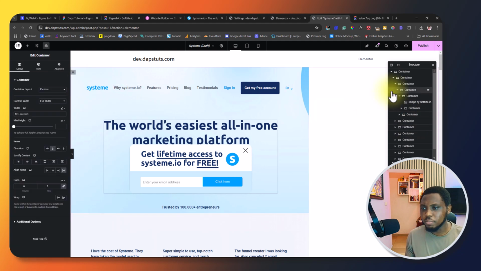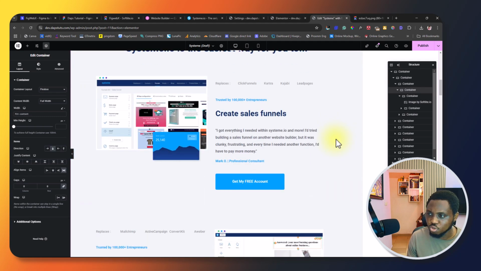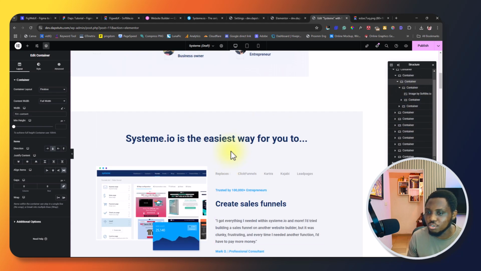But I'm sure if I take my time to find the exact containers here, I can rework the width so that I can get all of this to be full screen and centralize them. But there are just a lot of containers that you need to go through one after the other, and in some cases maybe even delete some containers, drag some images so that you can readjust your design. That's exactly how to use FigWebEx.